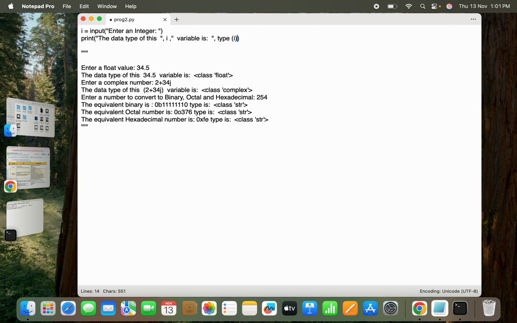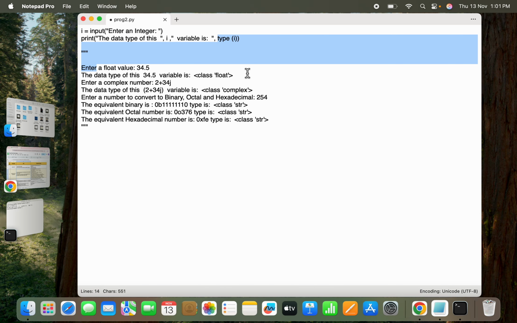Now we have the correct way to allocate. So from this particular, see, this is the string one, which is concatenated with this, assuming that it is an integer. It is not, but we'll assume that for now it is an integer. And then we have a string value from here to here, that is variable is, and then we have the type, okay, which again will be a string.